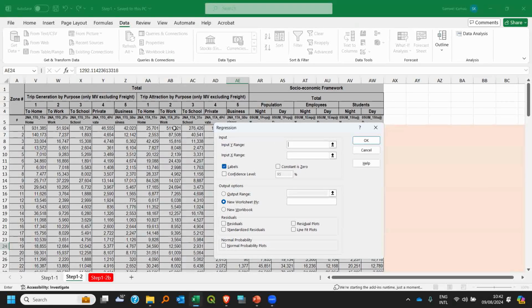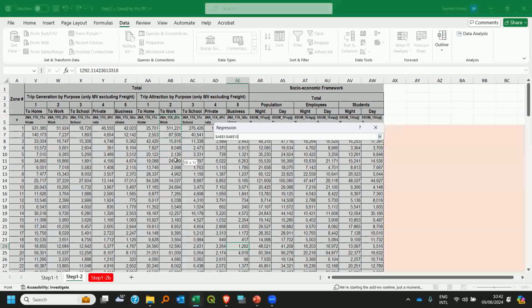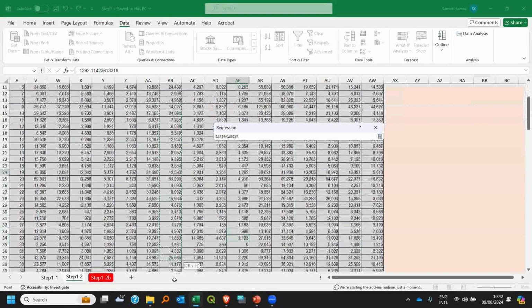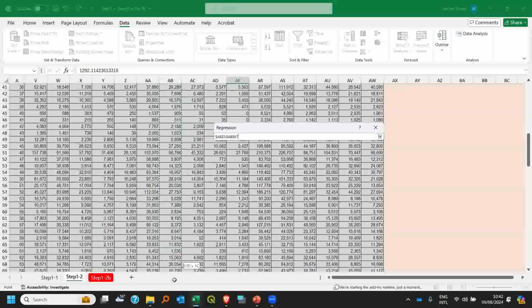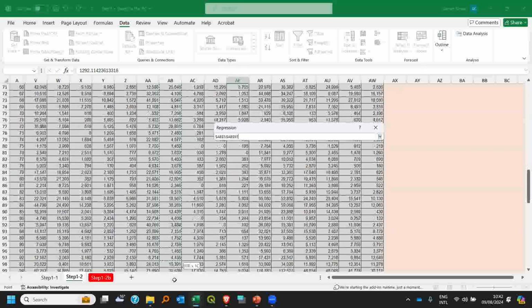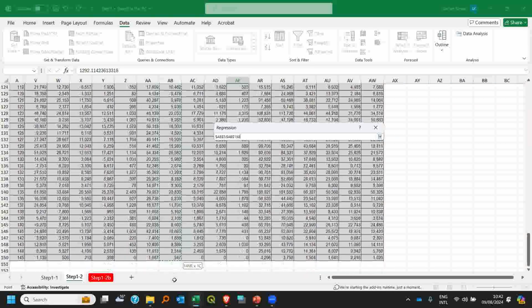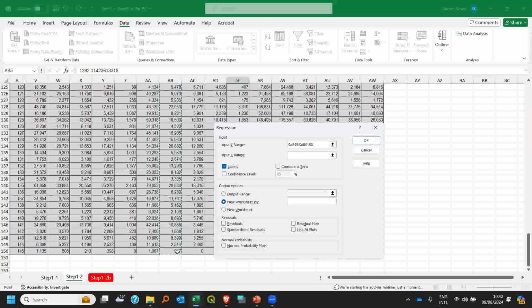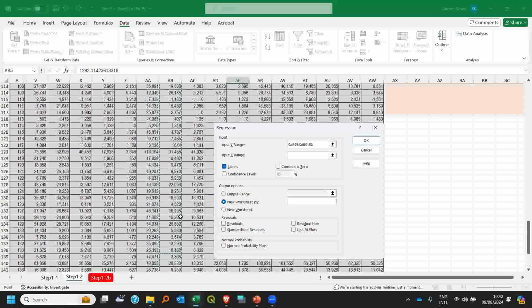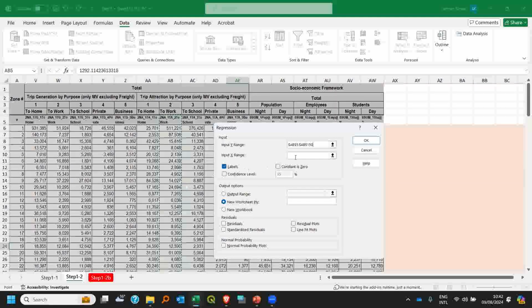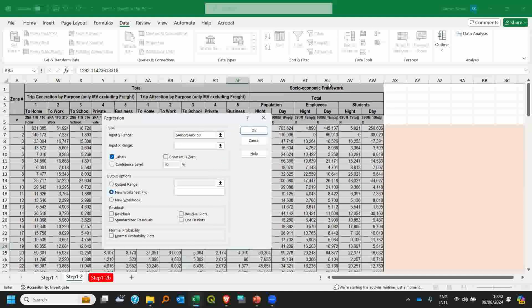You select from row 5, then go down with Shift Control. Then for the X, we're going to select from this.